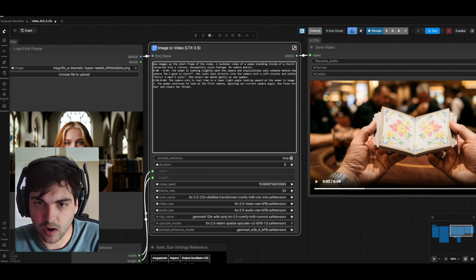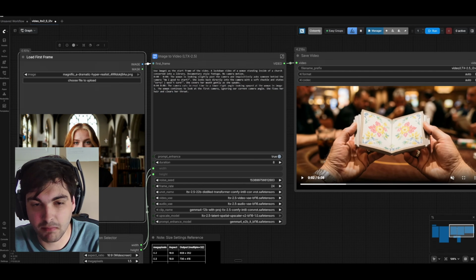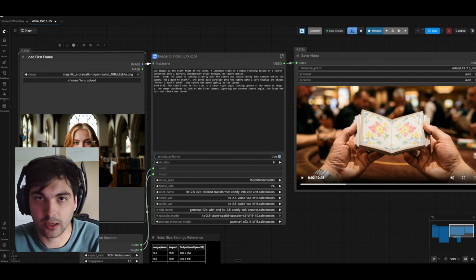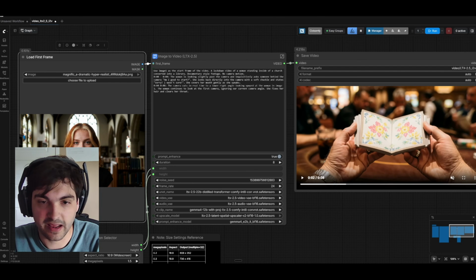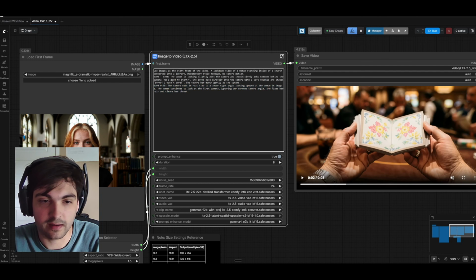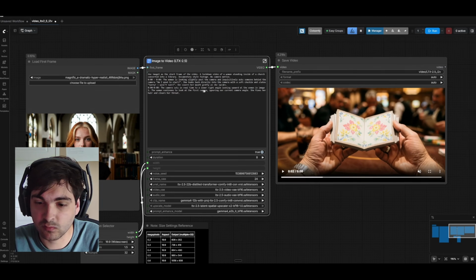Okay, so here is our prompt asking for two different parts. One camera angle, which is this one to start, and then I want the camera to cut to a lower angle down here on the right, looking up at our character, trying to test the model's logic and understanding. Because when I say cut the camera and we're doing documentary style footage, technically her face should stay looking at this camera. But if we do the cut and she's looking downward, then it's misunderstanding a little bit and not quite deducing what I'm getting at. We're also testing some more emotional voice lines and expressions. Let's run this and give it a shot.